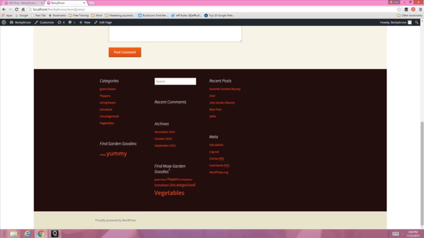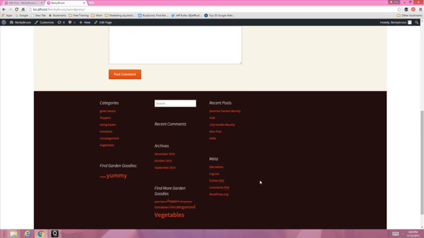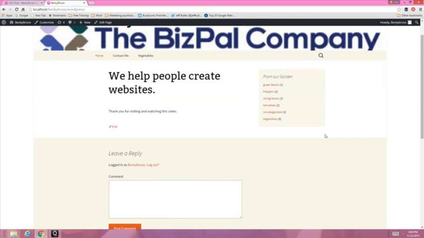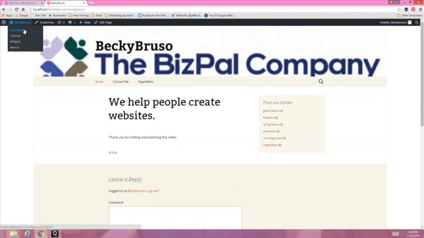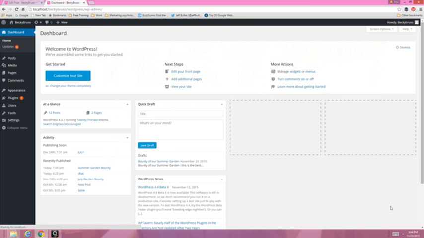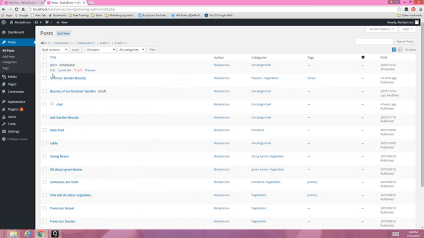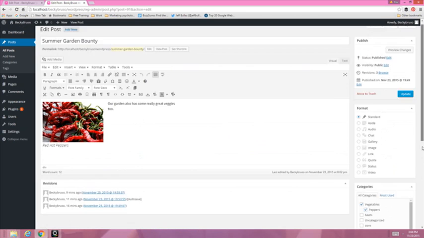But Find More Garden Goodies, and you can see that all the categories that we have here are shown. And I think because there was only one category of beets, which we didn't even use, is why it's not shown. So let's go in and go back to that post and add some other tags to it to see if we can show in the footer area that specific tag cloud.